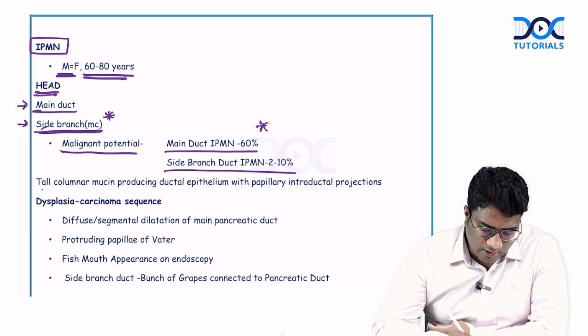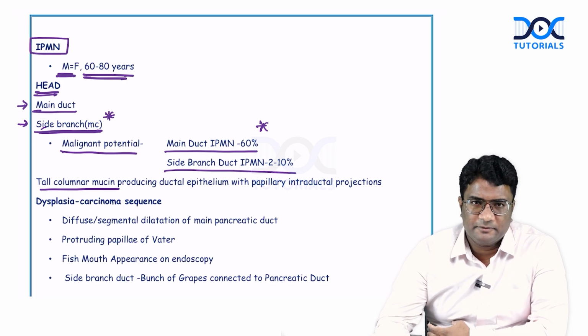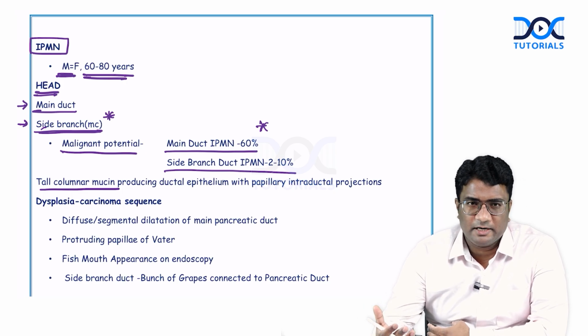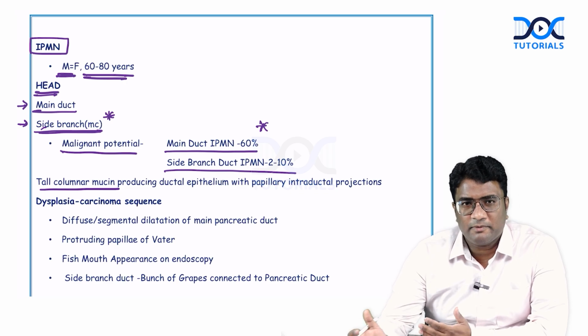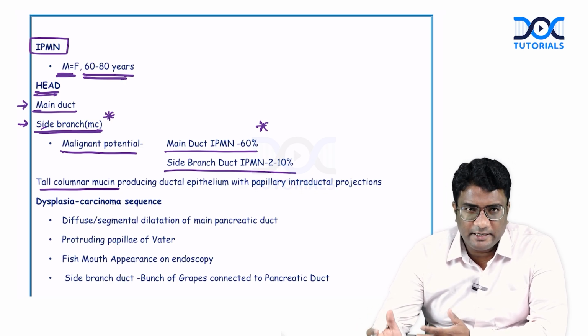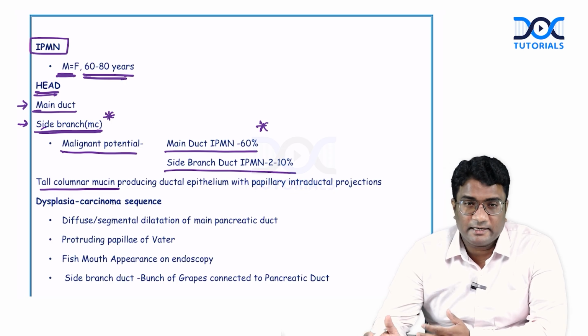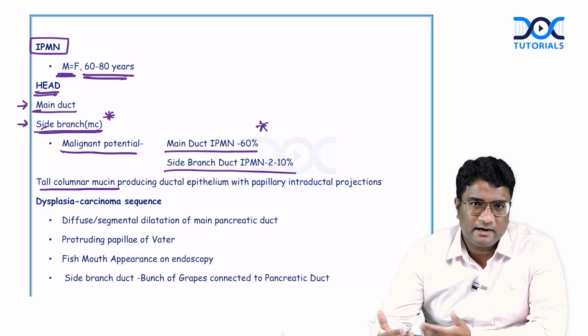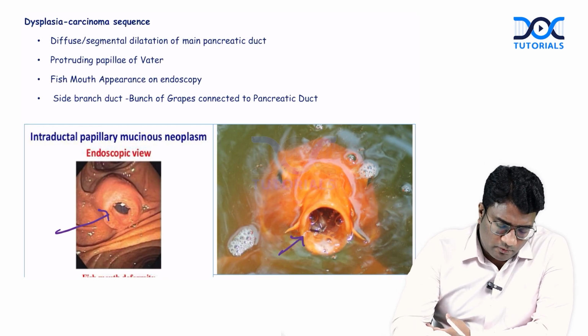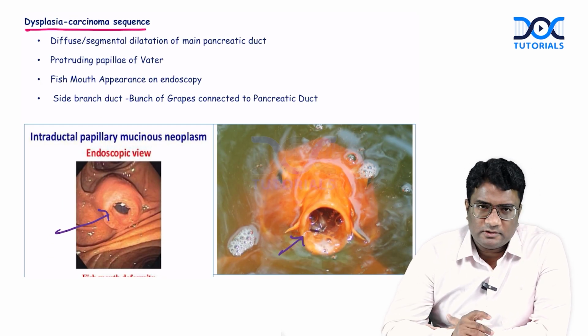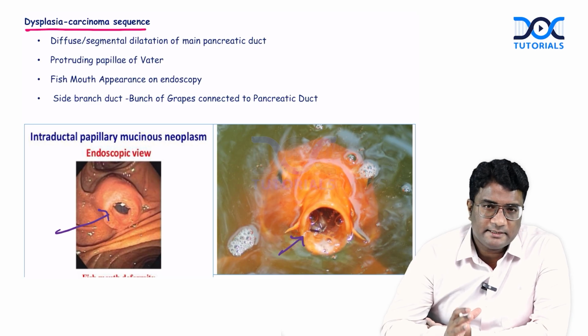And it also has tall columnar mucin producing epithelium. Because it is a mucinous neoplasm, it has a columnar, mucin producing epithelium. What is the difference? Mucinous cystadenoma will not be connected with the pancreatic duct, whereas intraductal papillary mucinous neoplasm will be connected with the duct, right. So, as the name says, intraductal papillary mucinous neoplasm. And it goes through the dysplasia carcinoma sequence. So, it has the higher risk of malignancy out of all the cystic lesions of the pancreas. The IPMN has a greater risk of pancreatic cancer. And which type? The main duct type has higher risk.